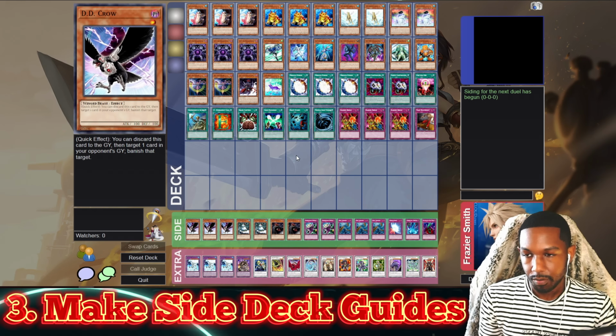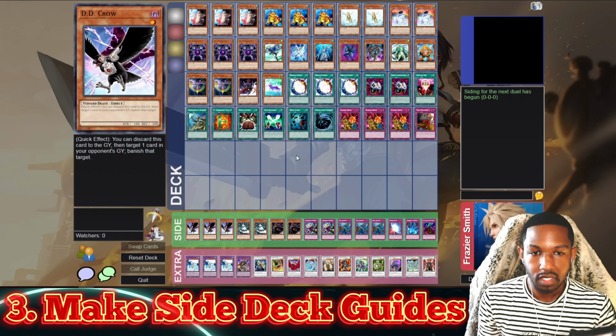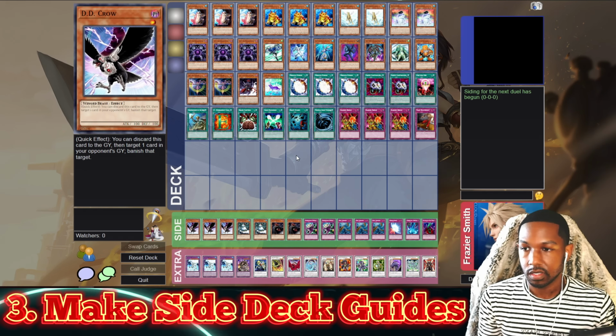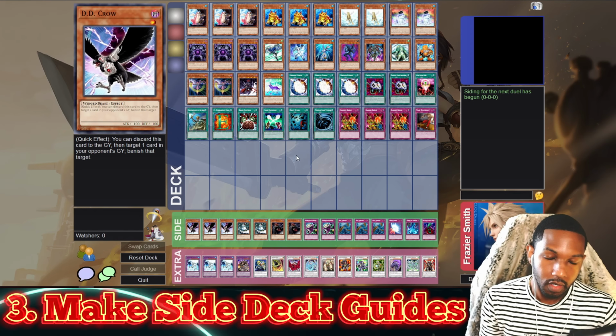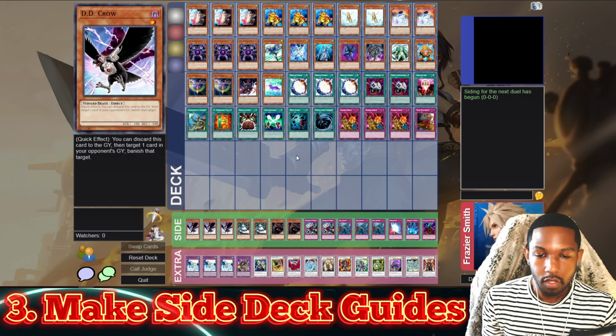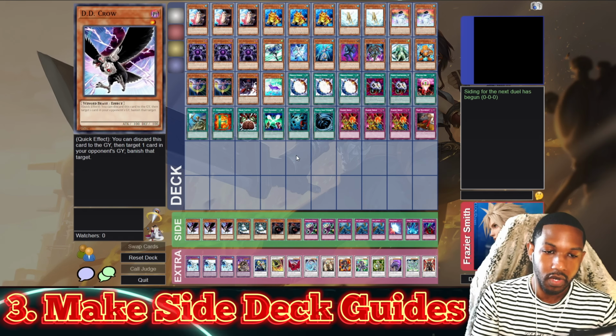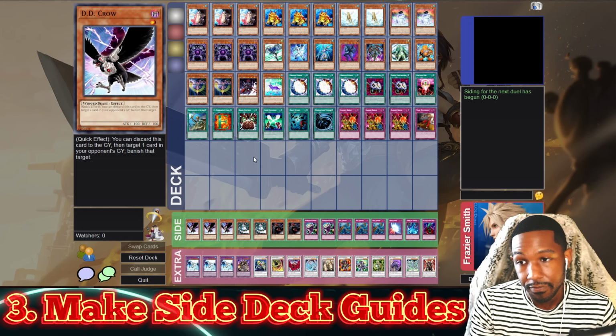Study it yourself, commit it to memory, and then you'll have a much easier time, especially if you're playing in real life, because you only have 45 minutes at Konami events to play. So if you get used to online events where you can just take forever, that's not a real thing in real life. So I recommend that anything you could do to get faster, including learning how to side deck faster, it's important. So I really recommend making a side deck guide for yourself, but that's my method right there.